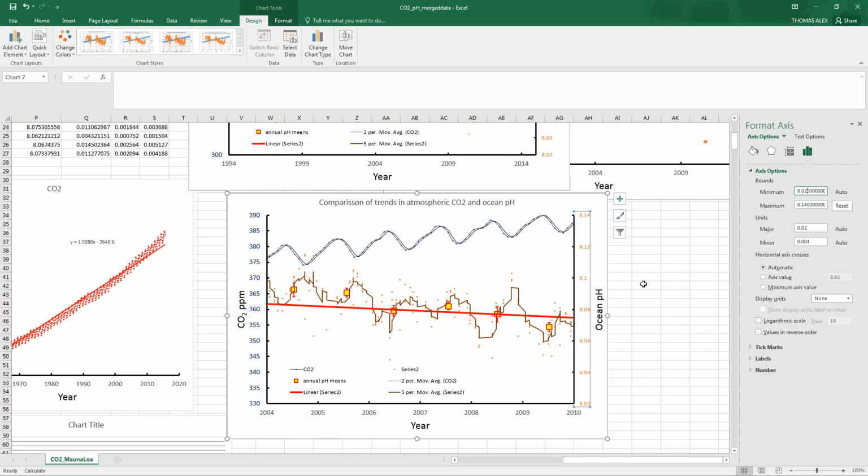The task for the assessment is for you to write a report about this. All the instructions are in the back of the handout, really. You've been given these data, the CO2 and the pH, so you need to write a report about those two. Why are they going up or going down? What's causing one to change in conjunction with the other? And then use some of the plots that we've made in the tutorial, and maybe some of your own, to illustrate that report. Okay, so we're going to stop there.